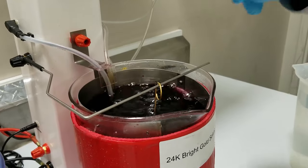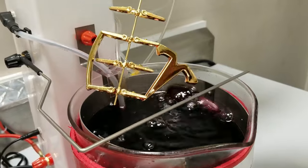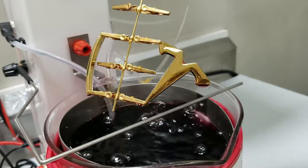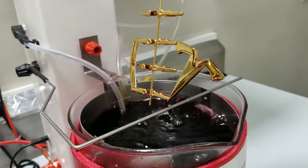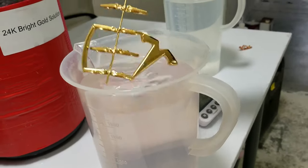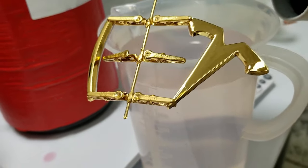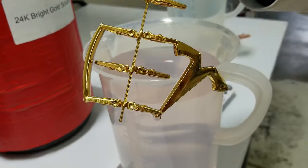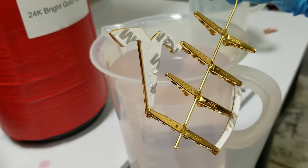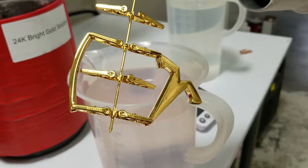Alright guys, it's been two minutes. Let's check out how this masterpiece looks. It looks beautiful. See, just in that short time we got these two emblems done — you can really do a lot of work with this kit. I'm going to go ahead and rinse it in distilled water. Some people wonder if they can immediately handle the part — yeah, it's set, there's no curing time, nothing. They still have the adhesive backing on the back and it doesn't affect it. They just stick right to the car perfectly fine as if it's a normal emblem.